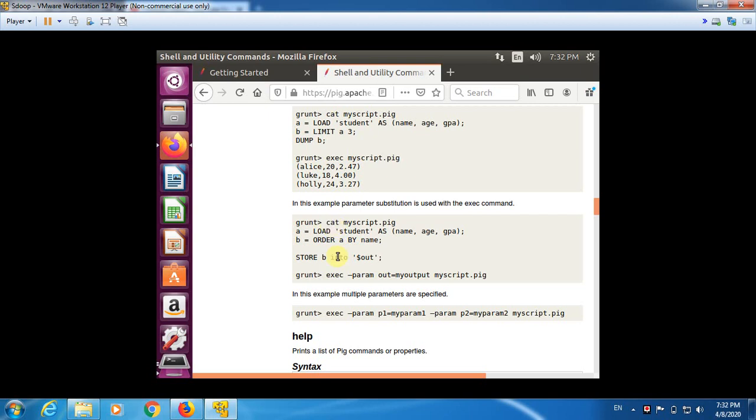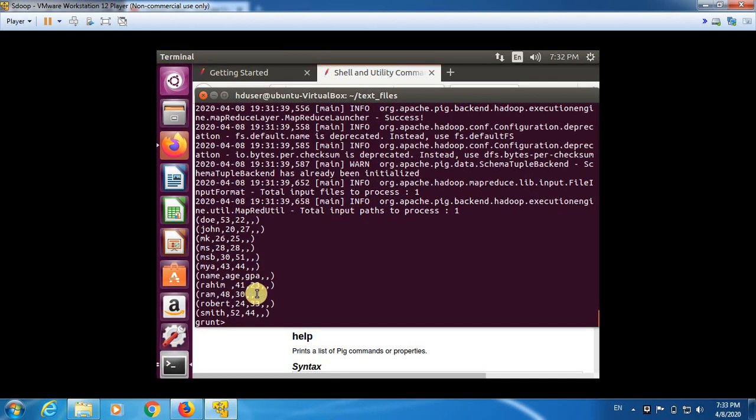Anyway, finally we are able to do that, but the only thing is we were not able to save the output results into a folder. Actually Pig will create a folder with this name and then save all the results into that. So I used dump instead of store. So we are a little bit better compared to the previous example. In the previous example we were just able to output the results by limiting to the very first three records. In this we were able to sort the data in alphabetical order, and you see here all the names are listed in alphabetical order.